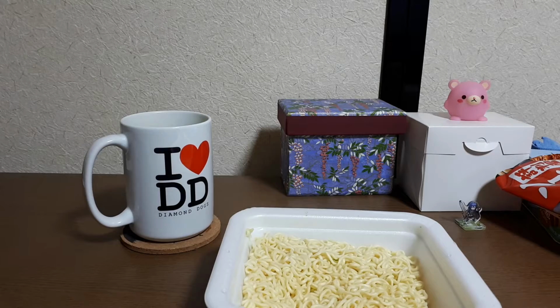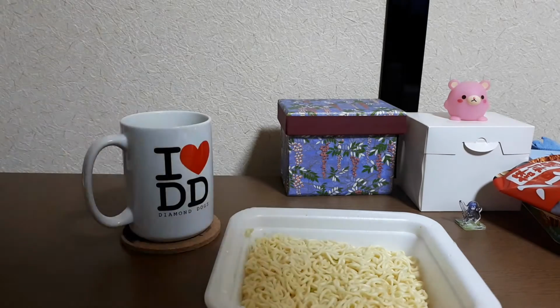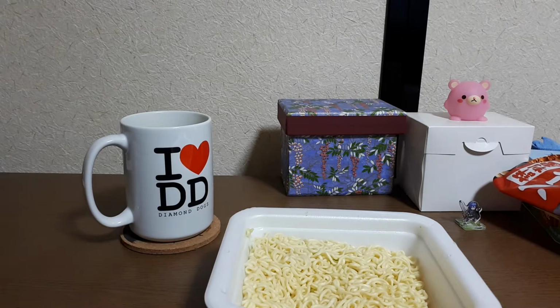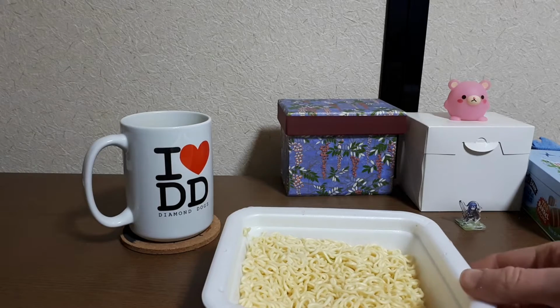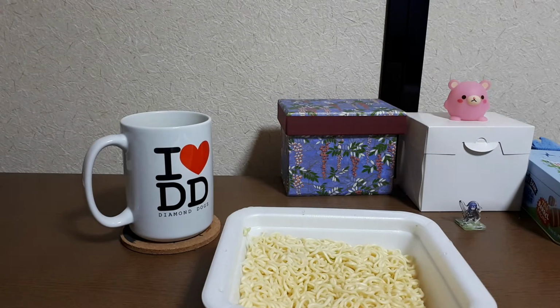Bing! We're back. So, I forgot to mention this was by Myojo Foods. Was it Moja? I've forgotten. No, Myojo Foods. But here we are. I've got some tea, because obviously we're in Japan, so we need some tea. Green, obviously. And here it is.